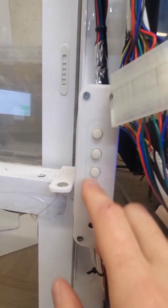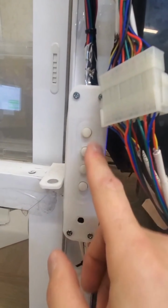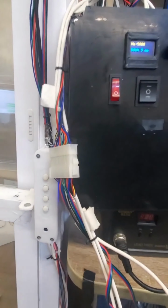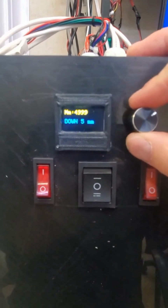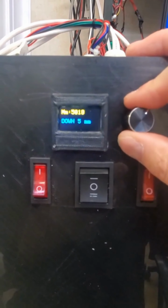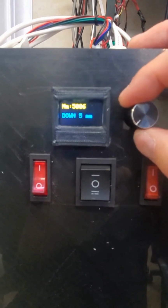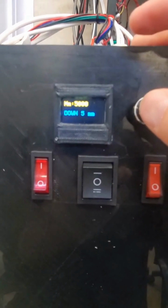Our buttons to close. So I just opened it 30%, 60, and 75. Maybe I'll reassign them now. This is to close it at 100%. Basically, what else is possible? To change the amount of movement in millimeters, either we increase it or we decrease it. To be more precise, we do this more slowly. We have calculated the window movement for 5,000, so we set it to 5,000. For confirmation, we pressed it, everything's fine, everything works.